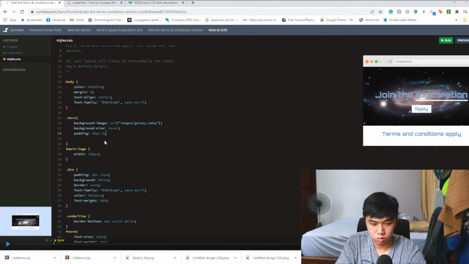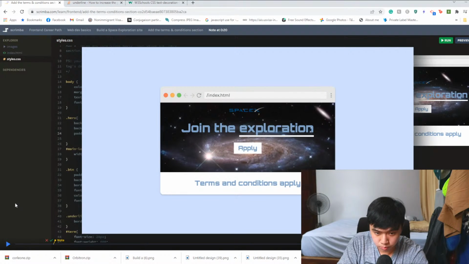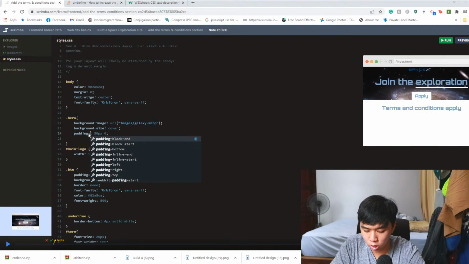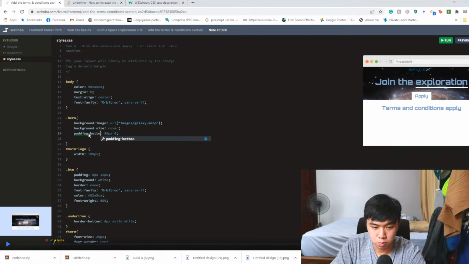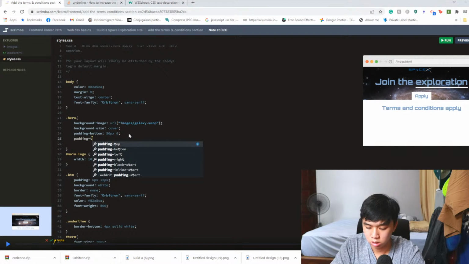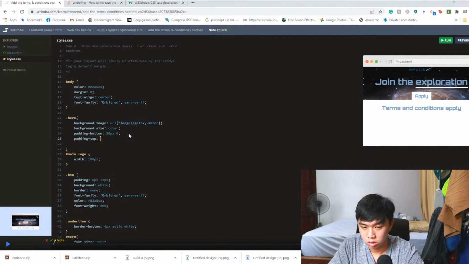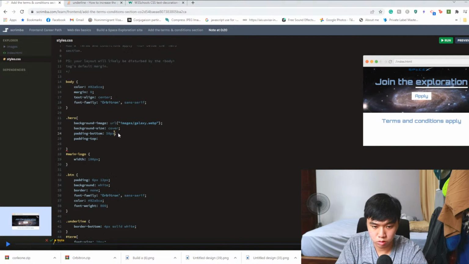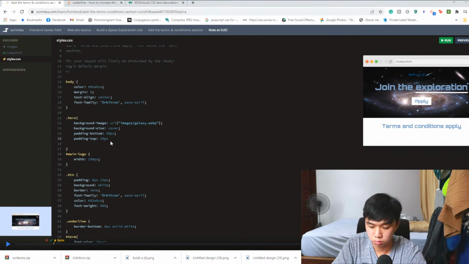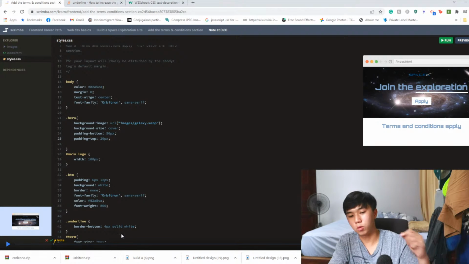There we go. I think this top only has a maximum of 20 bottoms. Yes, and then padding top. Do this, and we do 20 pixel. Right, we're done.